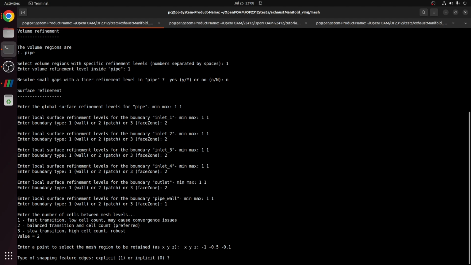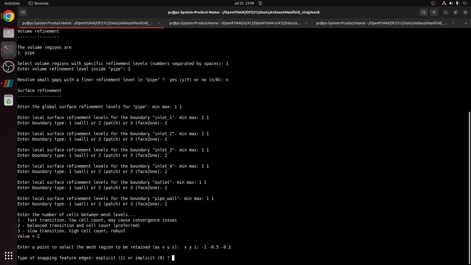You can snap those edges or put refinement on those edges explicitly or implicitly. Explicitly in the sense that you have to give a separate edge mesh. STL is a surface mesh. You have to give an edge mesh, and Snappy will look into the edge mesh wherever it is located, and basically there it will refine or capture those edges.